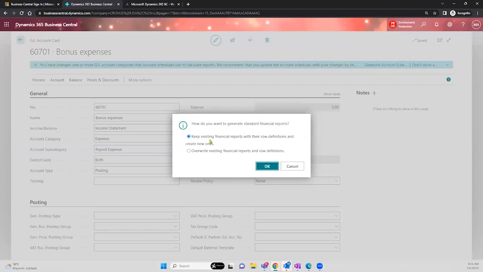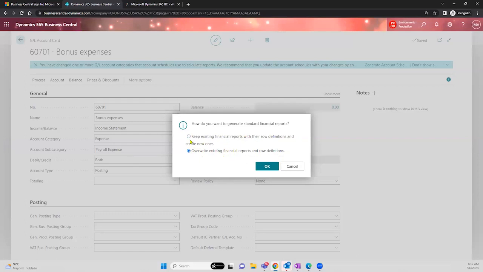So you already created financial reports and you are always going to create new GL accounts like I have just done. This is going to update your reports automatically with the new GL account. That's great. So keep my existing financial reports with a row definition and create new ones, or override the existing financial reports and row definition.